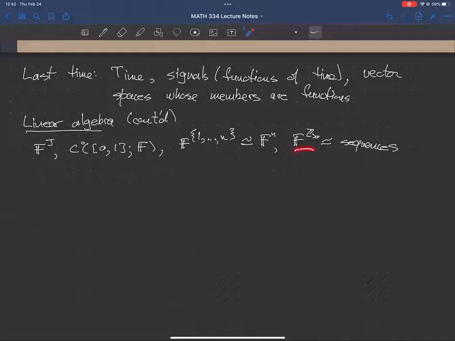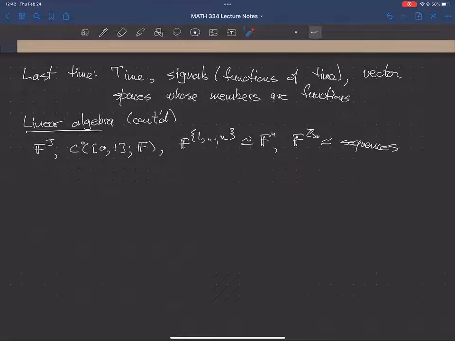and then we saw in this case that essentially an element of this vector space was a sequence, and it's not even essentially, it just is a sequence if you define a sequence as being a map from the set of positive integers into F. That's a very good way to define what it means to be a sequence. And so what we want to do now is think about what's the structure of these things as vector spaces.